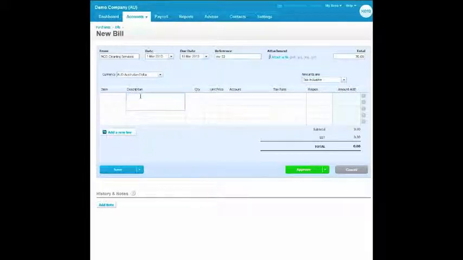The description there, we're going to have cleaning for February, and it's 1, and its unit price of $70, and it's cleaning, so I'll type in cleaning. I don't know the number, but cleaning will do. Now this is telling me it's got GST on expenses, but I know that MCO Cleaning Services actually aren't registered for GST. They're telling me they've got an invoice. It's not a tax invoice.